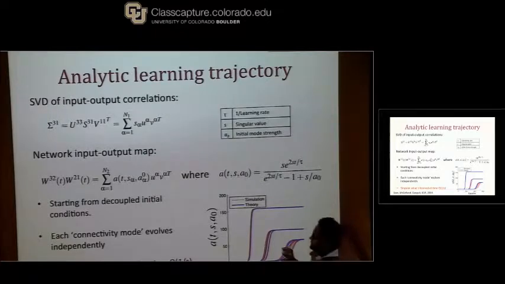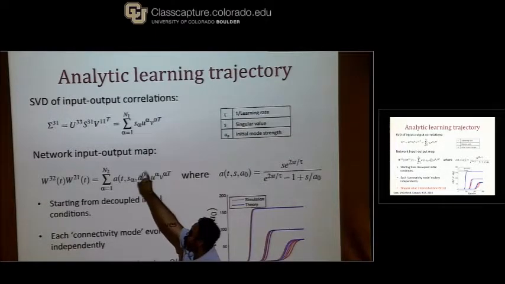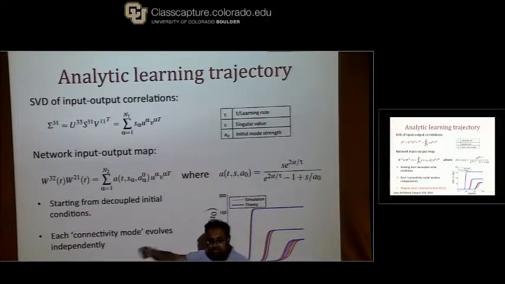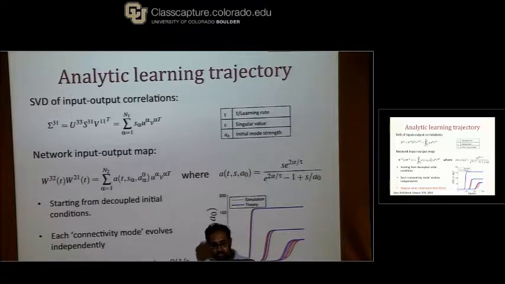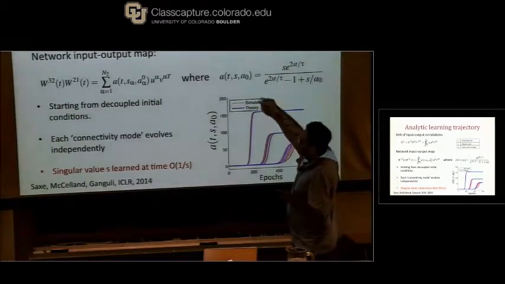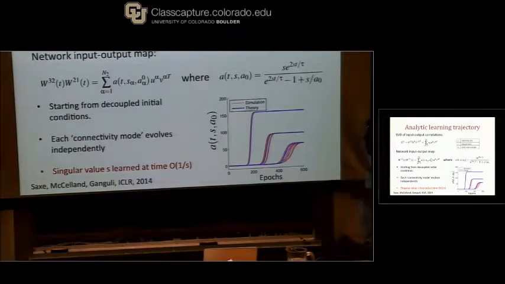Basically, the different modes of the input-output correlation matrix in the training data are learned at different speeds, where the larger singular value is learned faster. In fact, the sigmoidal transition occurs at a time that's 1 over the singular value. So weaker singular values get learned later, kind of like the BPP transition, where as you add more data, you see smaller singular values or eigenvalues of the covariance matrix later. It's spiritually related to the BPP transition, but it's different. It's an exact solution to a differential equation for a neural network learning.